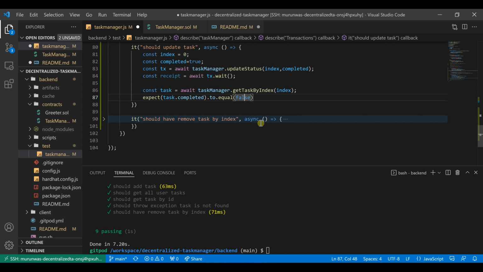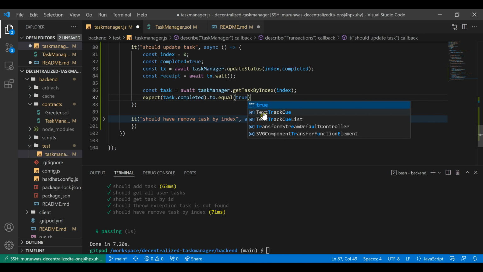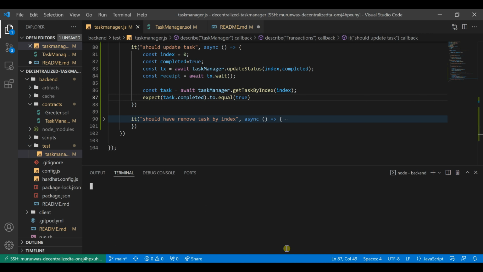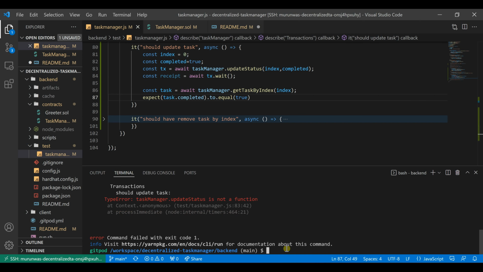Then let's run our test. It's supposed to fail because we don't have that update status. Then the test is failing. Then we go to our Solidity smart contract. Firstly, we copy the message update status.